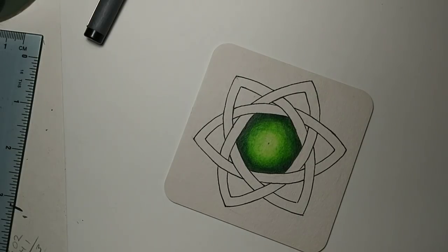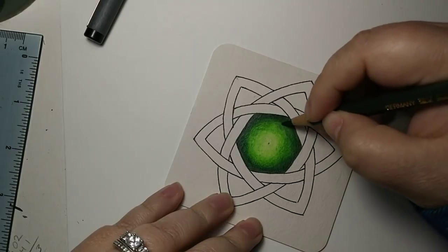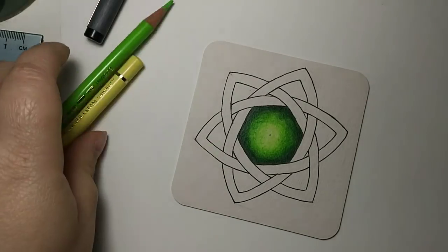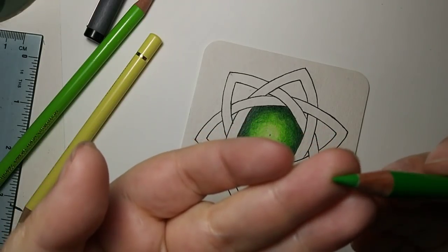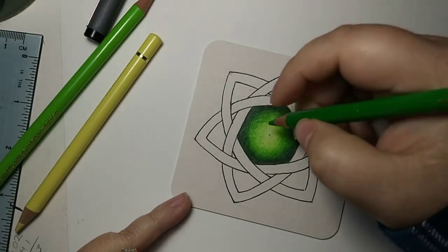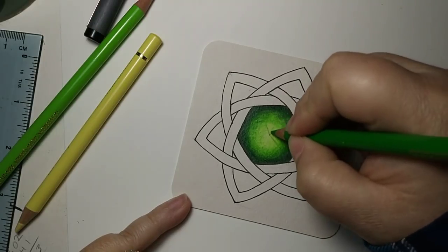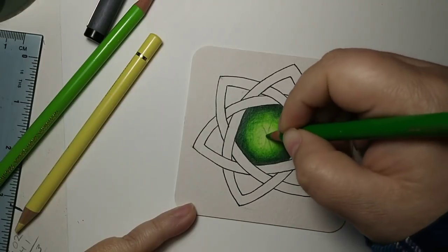Okay, so we're going to do here. There's a little bit right here that I want to get. Okay, stop being picky. All right, so I've got a decently sharp-ish point on some parts of this, but you want to get your pencil nice and sharp, and then we're going to go in. We're just going to do like little starbursts out from here, right from the middle.